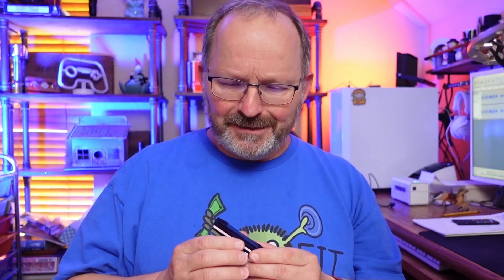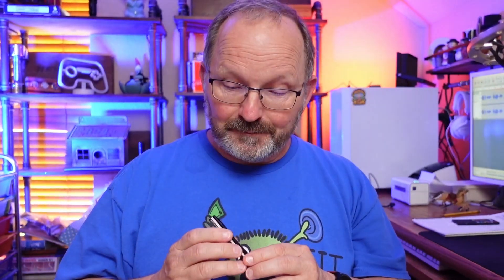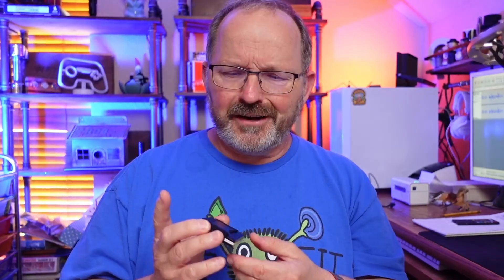My son, who's obviously from a different generation, told me there's no way in the world he would carry a regular wallet. He started going on about scammers that can scan your cards. And this has RFID, which can keep people from scanning your cards just because you're near them.